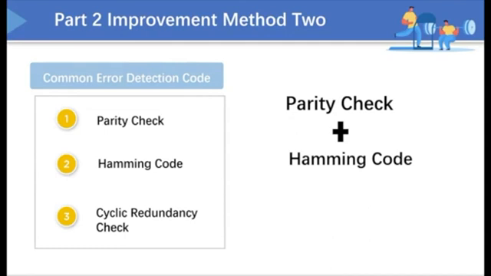Therefore, all the methods have their own advantages and disadvantages, so if we can combine them together according to those characteristics, it may have a wonderful effect. Therefore, a simple and effective way to improve Hamming code is to combine Hamming code and parity check. On the basis of Hamming code, parity check is used for information bits and redundant bits, and most of the multi-bit errors can be detected after correcting 1-bit error.